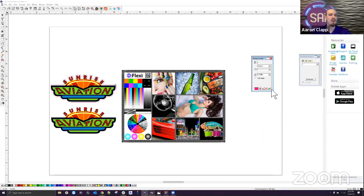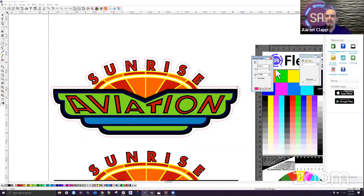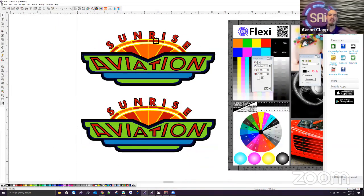So if I want to apply this, you can see that it goes all the way around all my objects. And if I zoom in here a little bit so you can see that a little better, as I increase or decrease this, it's going to pull in closer. I can go all the way to 0, or I can even go negative on this if I want to do a bleed cut or something like that, so it doesn't leave any white space. So I'm going to leave this at 0.125 for now, and I can hit apply on this. It's important that you hit the apply button, because if I click away, you'll see that it just disappears. So just be aware of that. That's going to be your first scenario for an easy contour cut.